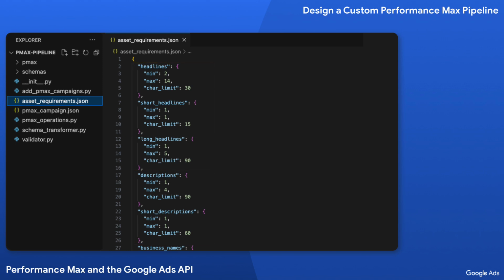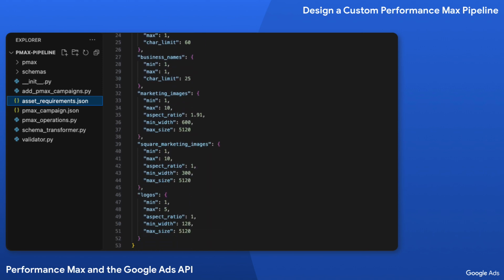Second, the cumulative maximum number of images allowed is 20. For simplicity, I've just split this evenly for the two required image types, marketing images and square images. Similarly, the cumulative maximum number of logos allowed is 5, so I've set the max to 5, even though this could technically be divided among logos and optional square logos.